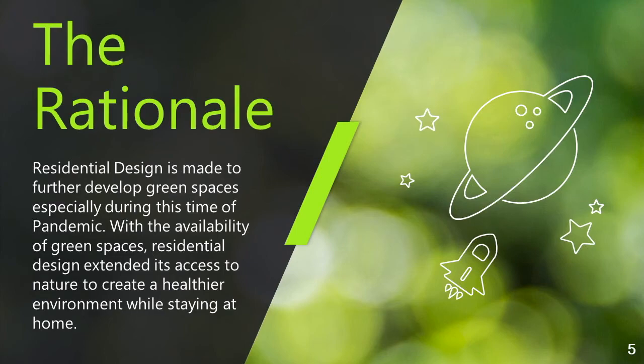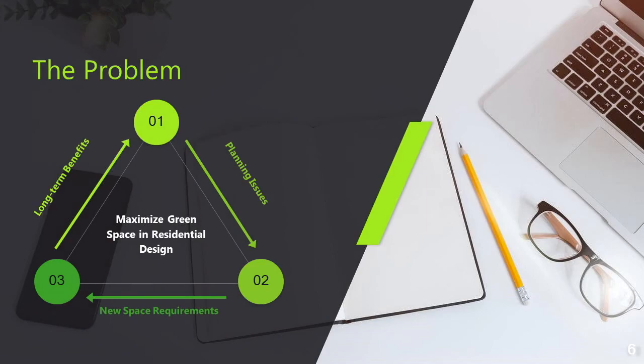The rationale. Residential design is made to further develop green spaces, especially during this time of pandemic. With the availability of green spaces, residential design extended its access to nature to create a healthier environment while staying at home. The problem. The main problem of the study is how to maximize green space in residential design.